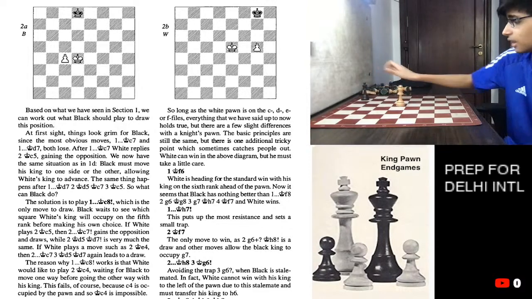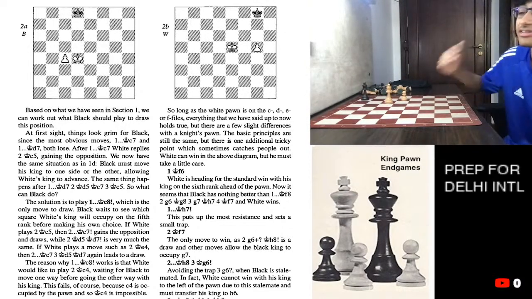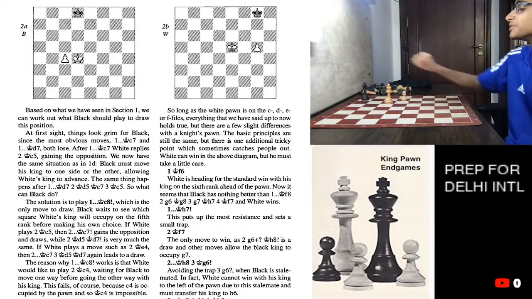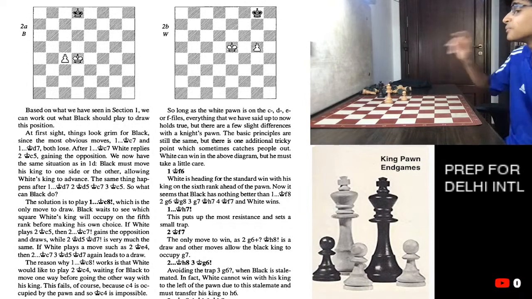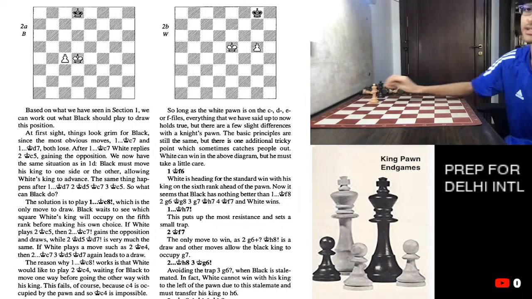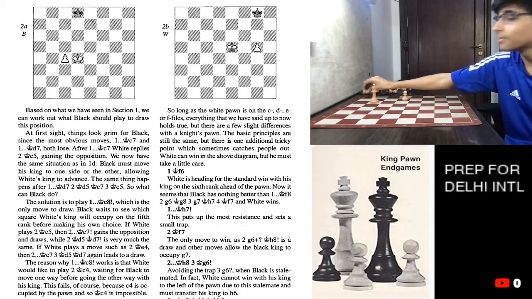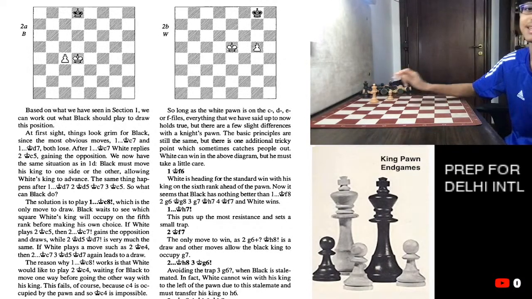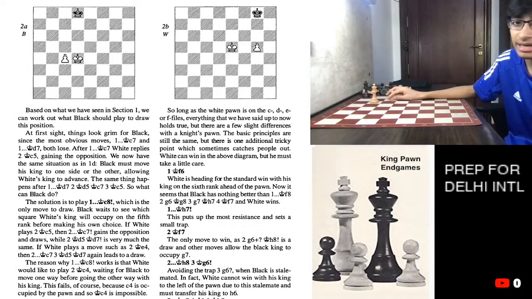However, unlike what we've seen in the previous positions, after king f6, black has a good move, king to h7. And the point of this is that when you go king f7 and proclaim that g6, king h8 and g8 is just queening and winning for white, black can just go back king h8 and g6 is a stalemate. And that is the tricky part about the knight's pawn endgames.